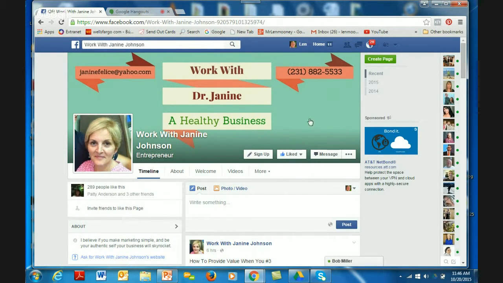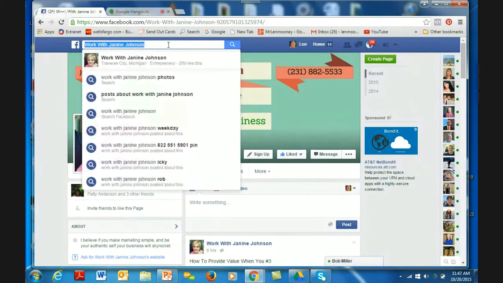Yes, the page is perfect. Now, there's one thing I might say if I were to critique this page. I might say, well, Janine, who's your target audience? That's the critique I'm going to give you for my page too. When I say helping you succeed on my page, I haven't really narrowed down my target audience very well. So working with Janine could be anybody on the face of the planet from age 0 months to age 105. Maybe Janine might want to tell us who her target audience is, who she's trying to work with. But really a very nice page.